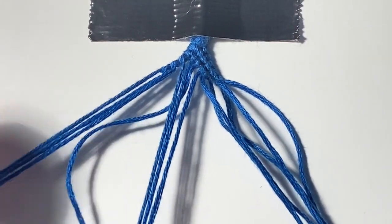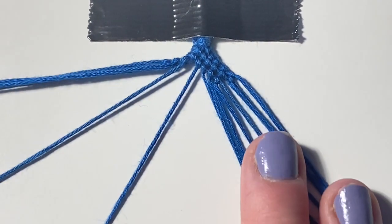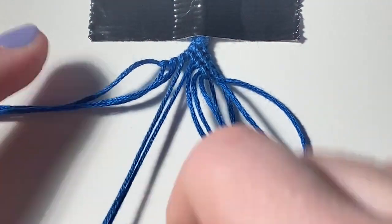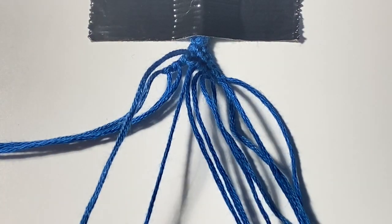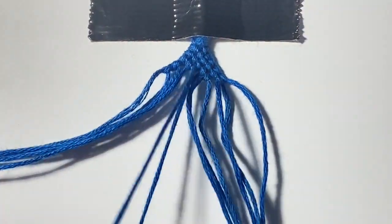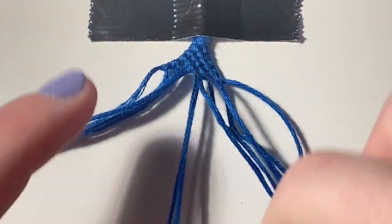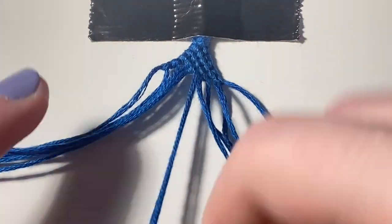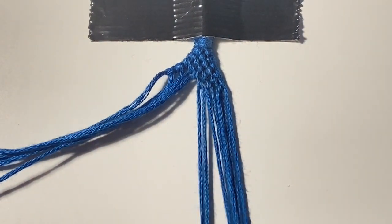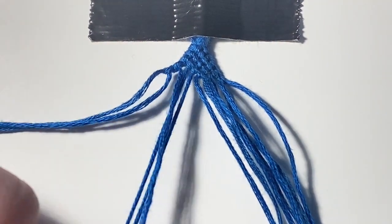Okay, again, I'm gonna just repeat the same process, grabbing my 2 innermost middle strings and then just doing a line of backward knots all the way down. All right, and then I'm not doing any knots over the last knot that I did, so you can see. Okay, and I'm gonna just repeat this whole process until I get to the last string.